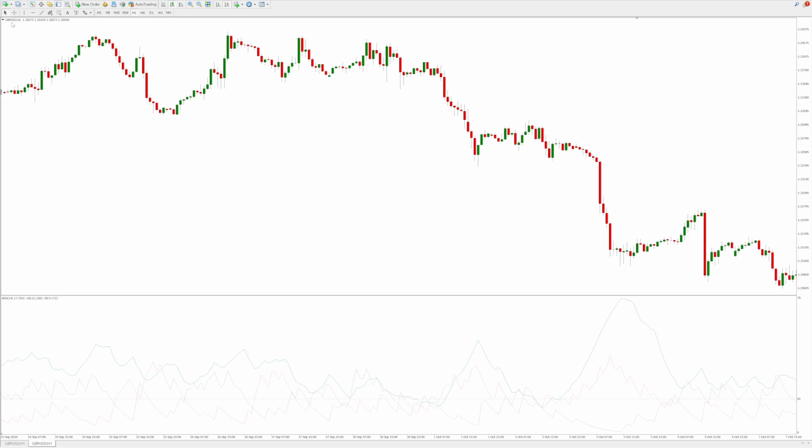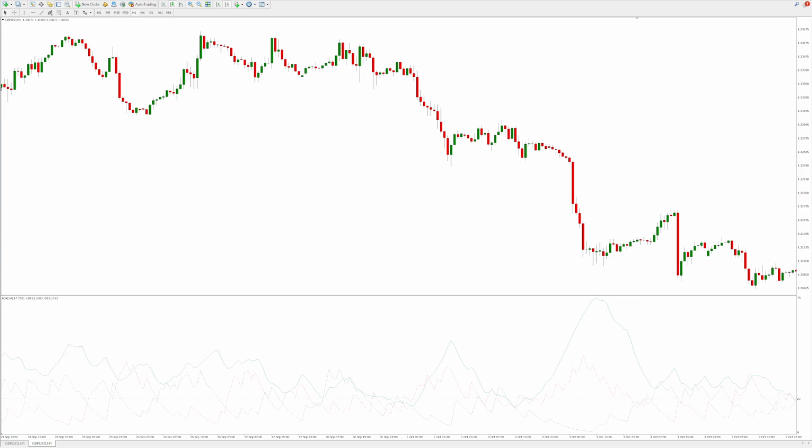This is the 1 hour GBP/USD, pound dollar, chart. I personally prefer to trade the 1 hour chart time frame and above simply because it contains more price data, and therefore signals tend to be more reliable from my experience. It also means less time chart watching, which is great. That being said, let's get into the strategy.